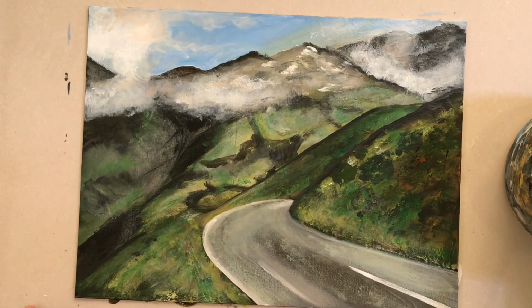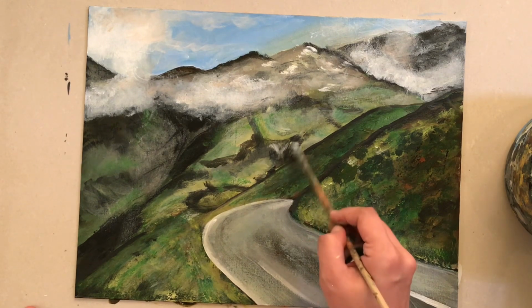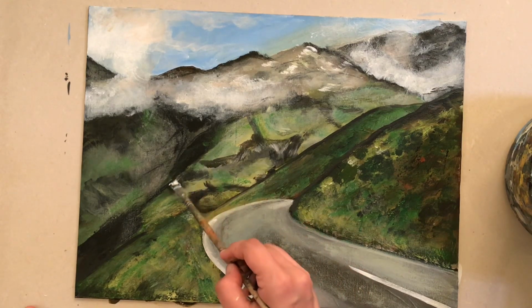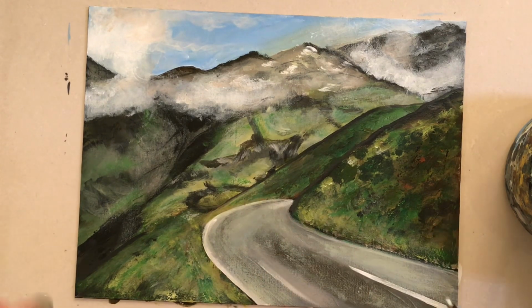Okay, and I'm gonna get my white and gray to suggest more rocks and unevenness in the background. I hope you can still see the painting.